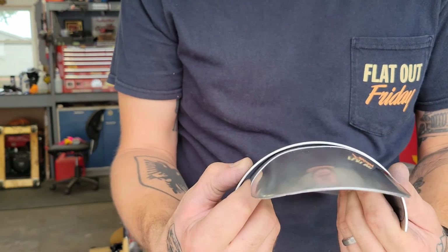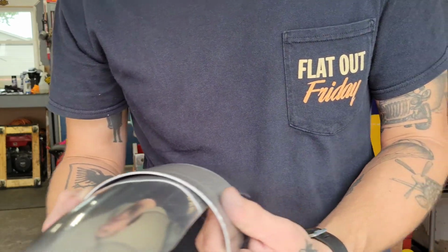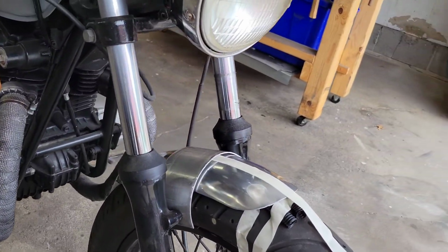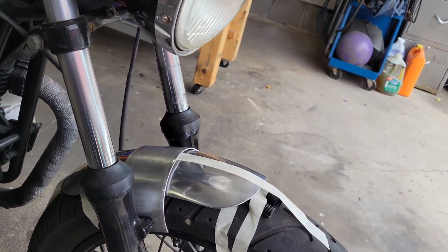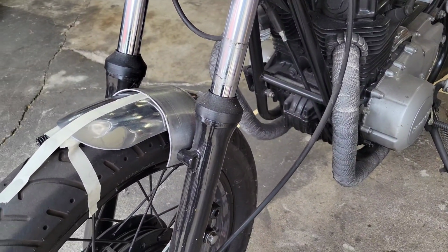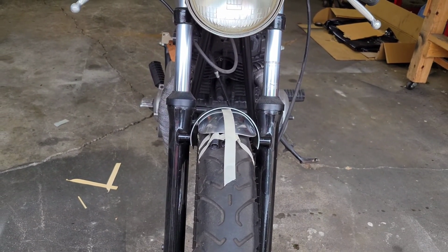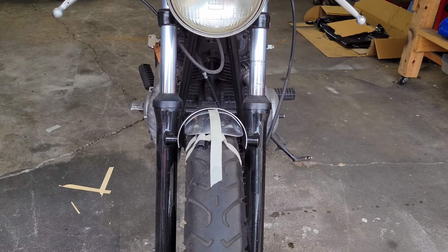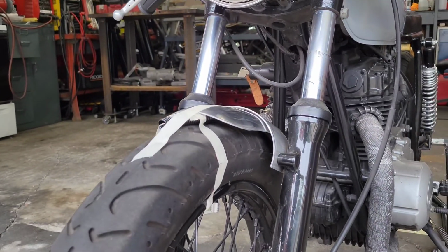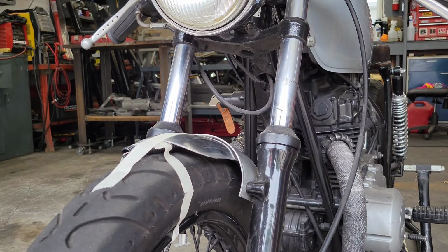I have to fine tune it a bit on the dollies, but yeah. Good start. All right. That's a good start. I mean, we got a little bit of a gap, but I think I can work with that. I'm going to start trimming it and maybe getting the profile I like, and then I can better form it to the fender itself, because it'll be a lot slimmer of a profile and easier to maneuver. All that extra material on there is kind of holding it back at the moment, so let's give that a shot.